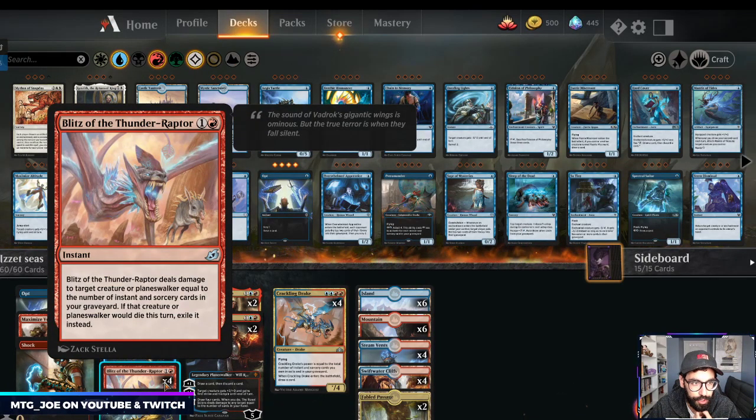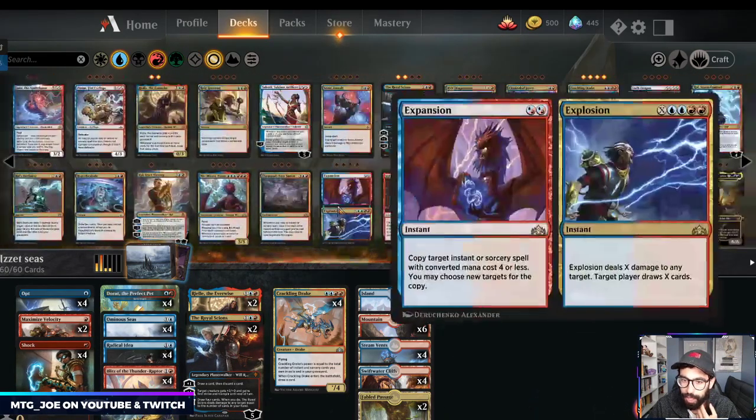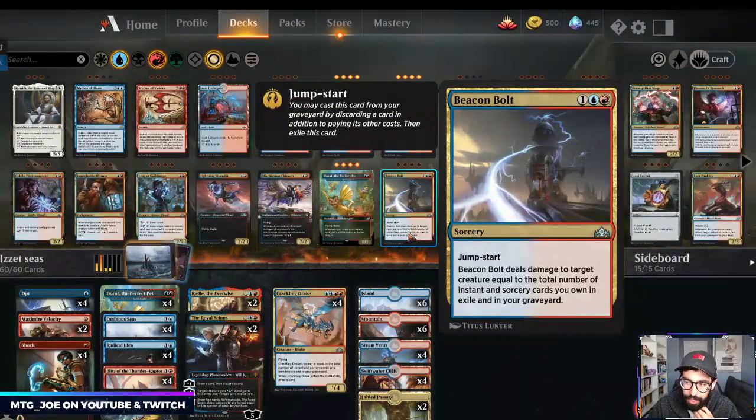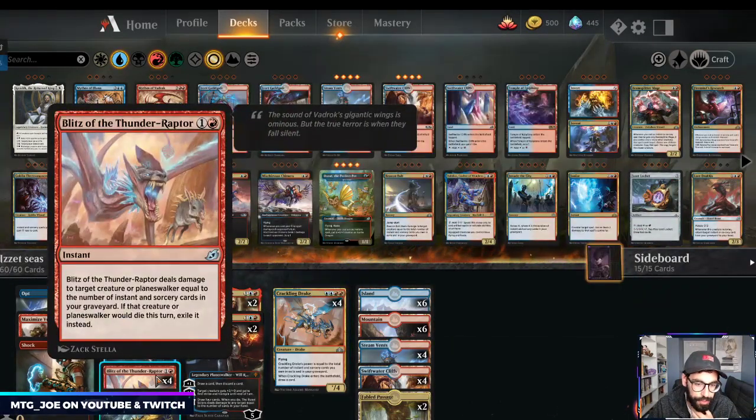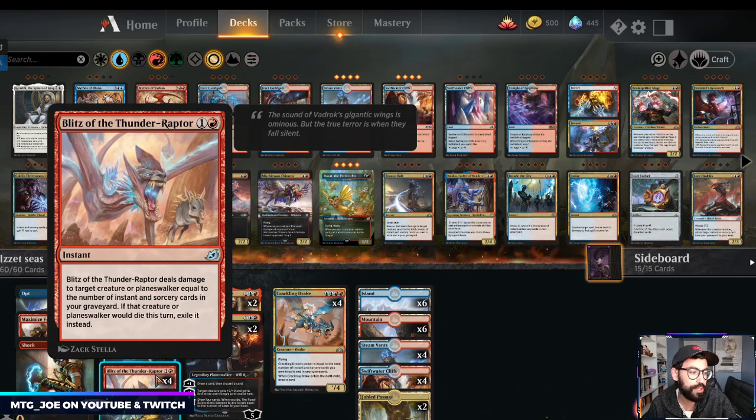This is a new card, so it's basically, what's that card's name? Beacon Bolt. Beacon Bolt at instant speed with exile. So it looks at the number of instants and sorceries in your graveyard and deals that much damage to target creature or planeswalker, and they exile instead. So this is a really good card that scales late game. It's not as effective early game as something like Scorching Dragonfire, but it helps deal with questing beasts or Nisas or stuff like that.